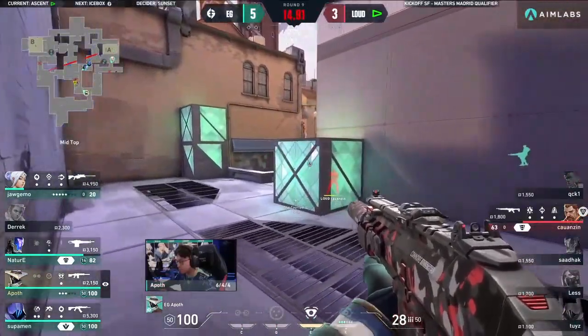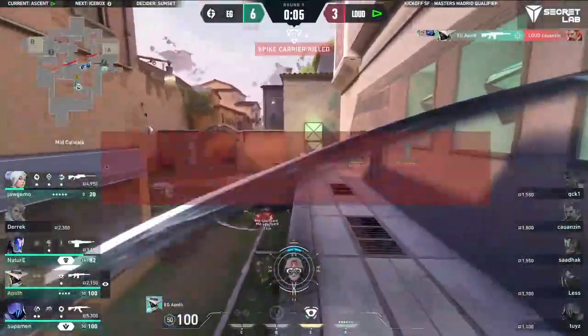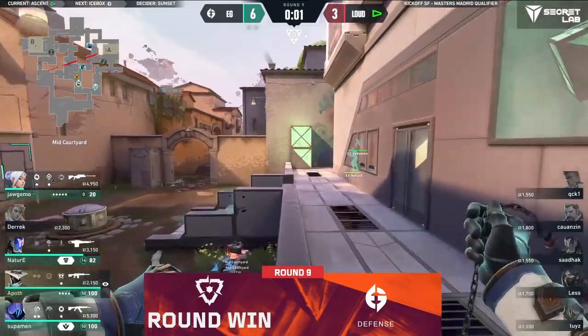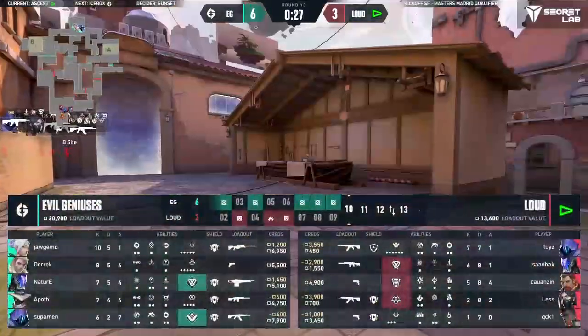Exactly. Ooh. Giving a chance here for Apoth to come behind, but he gets and gives all that information, the paranoia even, just to secure the kill. Yeah. EG trying to slowly find their groove, and we're actually getting it here.